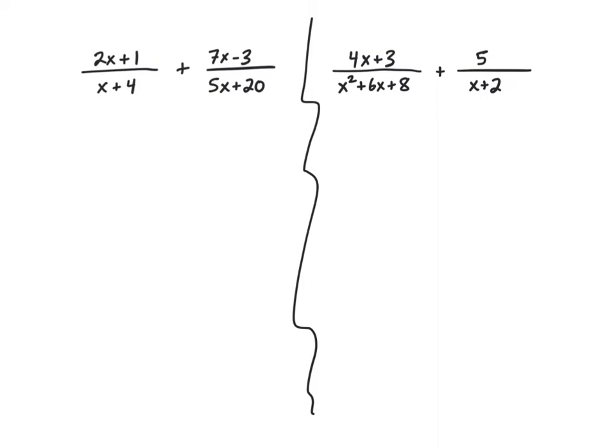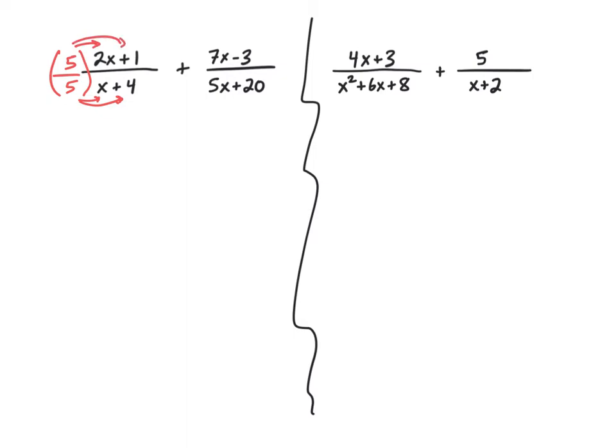Can we get common denominators? Try to imagine the lower number. Is there a way to get the lower one into the bigger? Can I multiply this by something on the left side? 5 times x will give me 5x. 5 times 4 gets me 20. Boom. So I can simply just use a 5 to multiply. Now remember, I want a fancy version of 1, so I'm really not changing the problem.